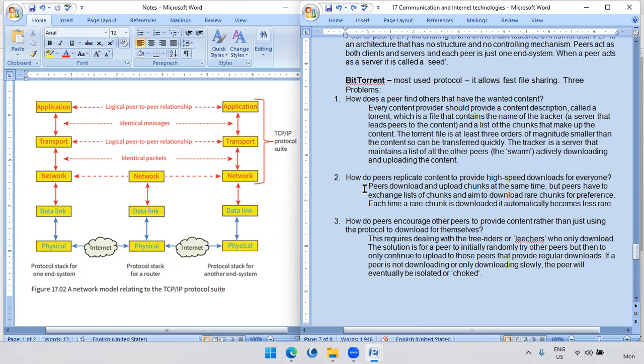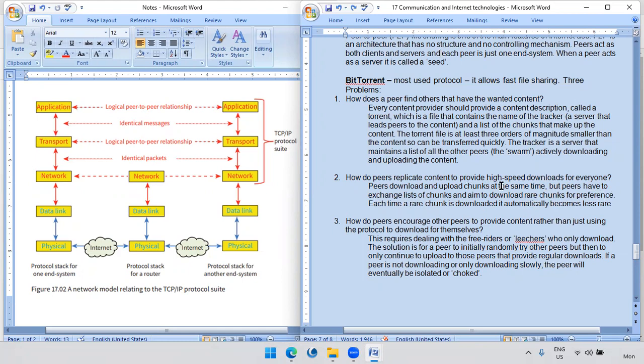Then the second problem is, how do peers replicate content to provide high-speed downloads for everyone? Peers download and upload chunks at the same time, but peers have to exchange lists of chunks and aim to download rare chunks for preference.